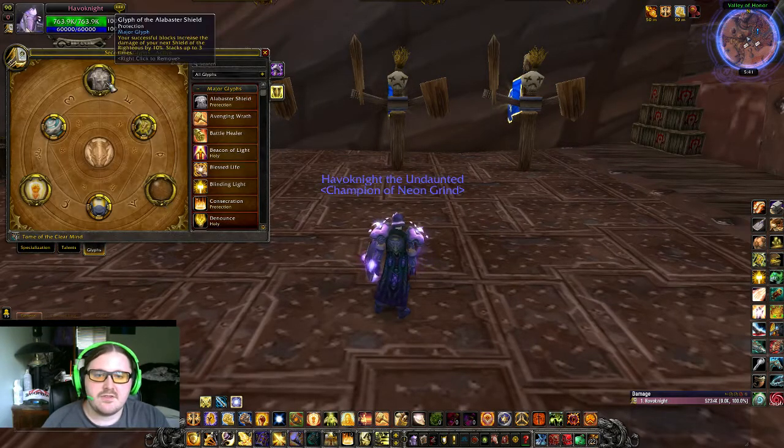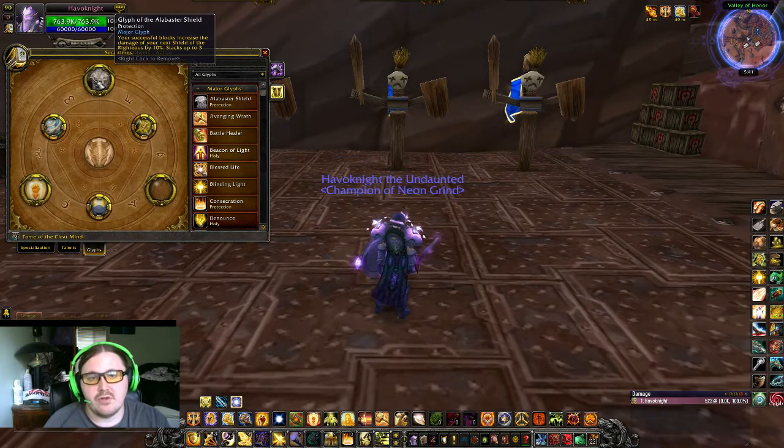And glyphs, Glyph of Alabaster Shield, yes please. Every time you block, it increases the damage of your next Shield of the Righteous by 10%, so it gives you a little bit of extra threat there. It stacks up to 3 times, so essentially you could do 30%. I probably will not do 30% ever, because I'm blocking 40% of the time, so I might get 1 or 2 charges at best, but 3 very rarely.